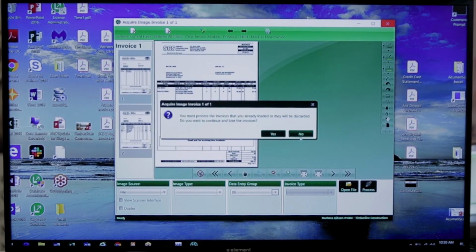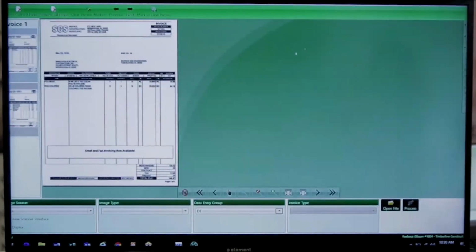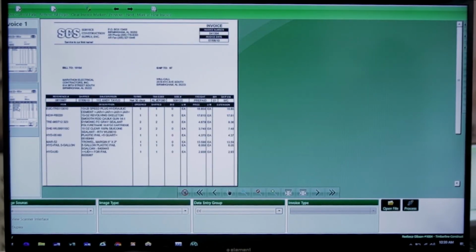You can then size the document if you need to. So if, for example, I want to look at both this document and the succeeding document, I can do so. I can split documents if, for some reason, two documents came in the same PDF. So drag and drop is one option.